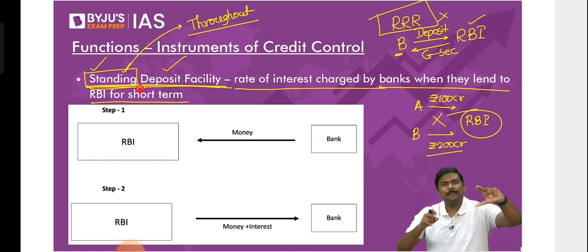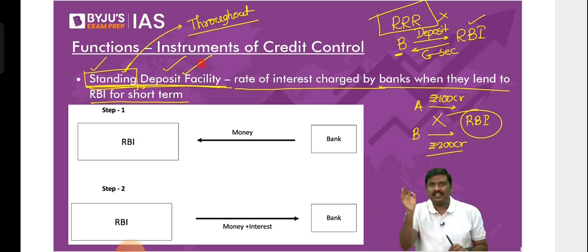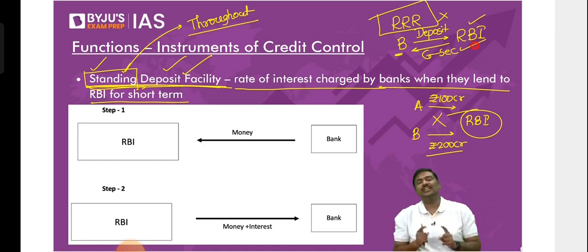On any day, you can simply approach RBI and use this particular facility. Now compare these with the other system here, that is the reverse repo rate. In reverse repo rate, the RBI requires G securities. RBI needs to provide G securities as collateral to the bank.